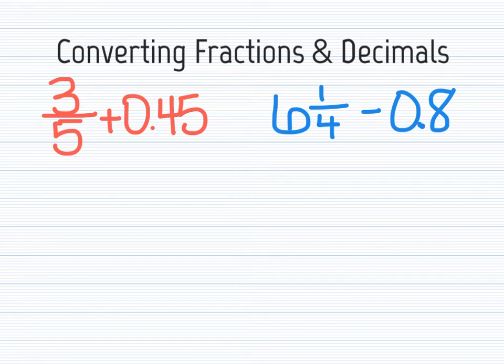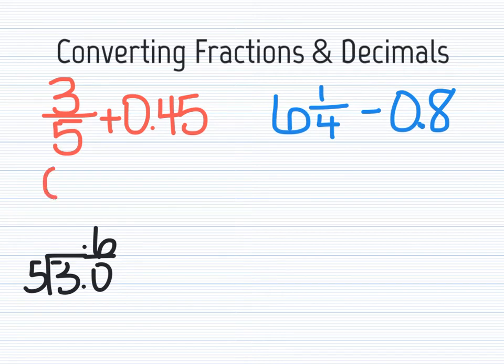If I don't have it memorized, I can go off to the side and I can say, okay, 3 divided by 5. I just add a decimal with the 0, and 5 goes into 30 6 times. So that decimal right there is 0.6. So I'm going to rewrite it as 0.6 because they are the same thing. Now, all of a sudden, I have 2 decimals, and I know how to add 2 decimals.